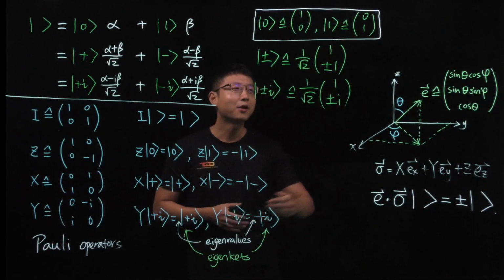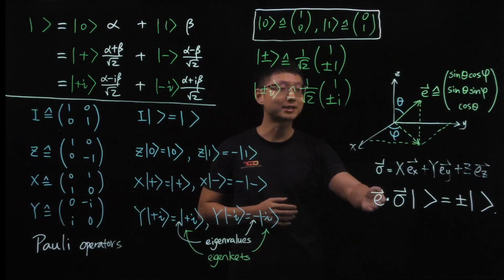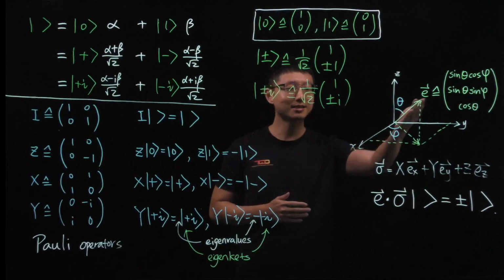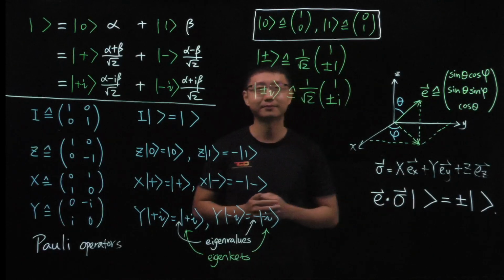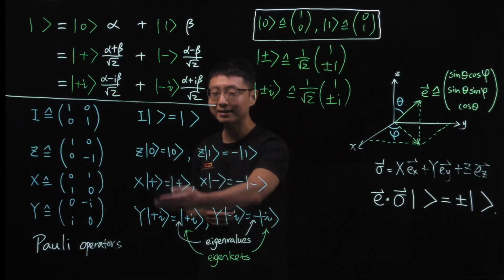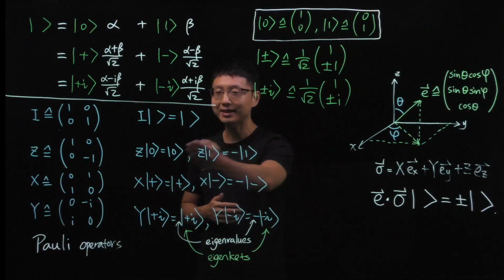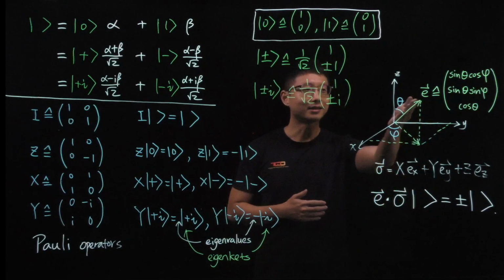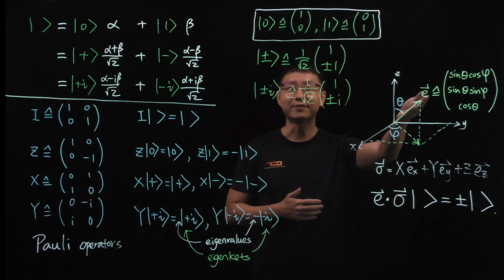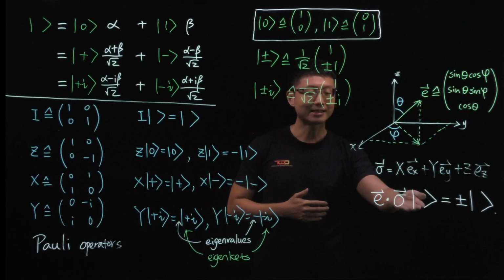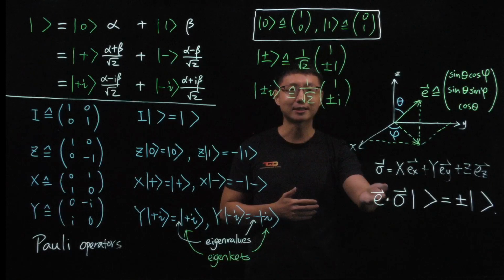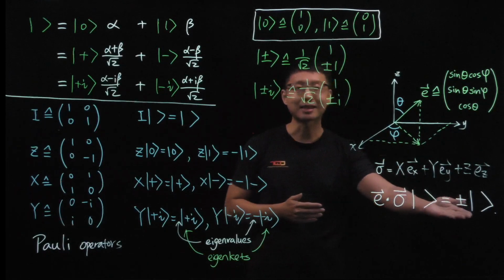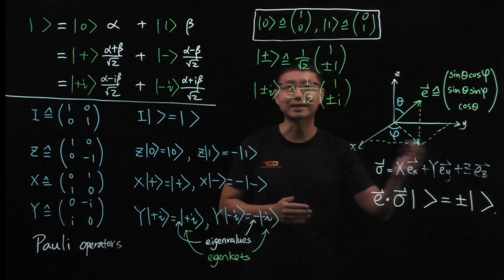Following the recipe, we now have to work out the Pauli operator in the direction specified by the unit vector E, and that is simply given by E dot sigma. We remind ourselves again of this eigencat structure over here, and we conclude that in order to find the basis in the direction specified by the unit vector E, this basis is actually the eigencat of the Pauli operator E dot sigma with eigenvalue plus 1 and minus 1. So the task is now to solve this eigencat equation.